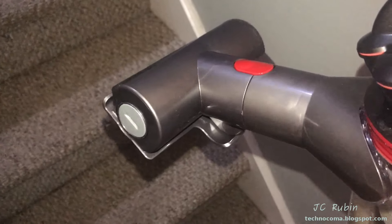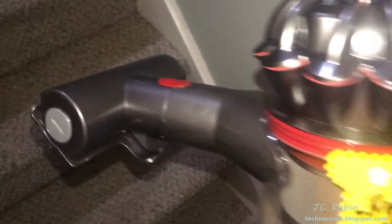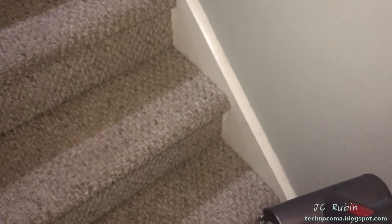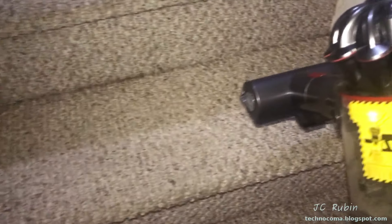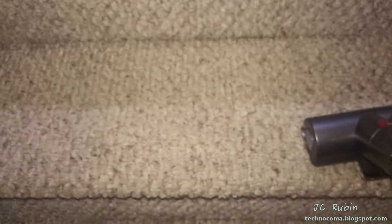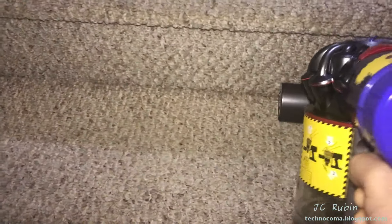Trying out this new attachment included in this set — it has an electric motor. If you have stairs that are carpeted, this is ideal. If they weren't carpeted, that first flat attachment would work very well, but in this case we'll give this a go. Wow — that worked actually very nicely! All that dog hair from just one step — that actually surprised me. It's probably very hard to get a full-size vacuum cleaner on carpeted steps, which is why having this little handheld device is such an opportunity. This one surprised me, I'll admit.